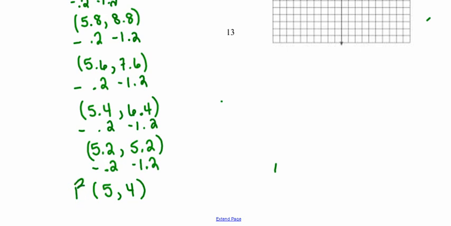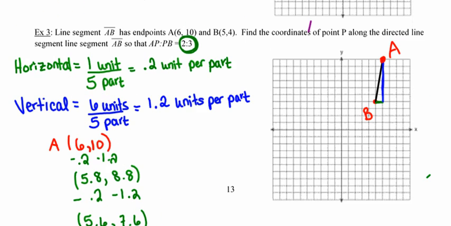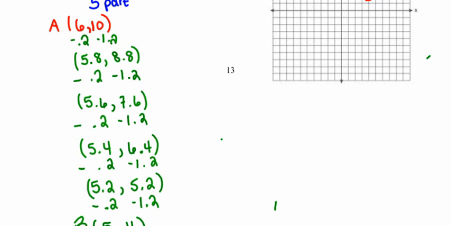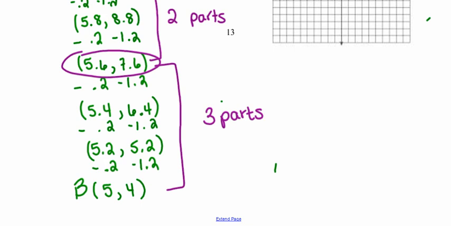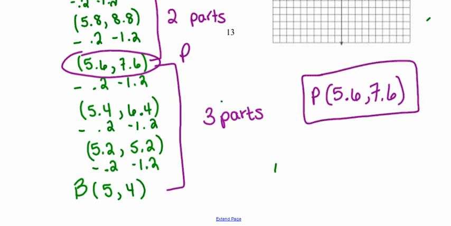Remember what we're really looking for though is point P, which will divide this into that ratio 2 to 3. So we want the beginning part to contain 2 of the parts and the other piece of our line segment to contain 3 of those parts. So what I like for the coordinates of point P is (5.6, 7.6). That one is a little bit trickier both in the computation—we're working with some fractions and decimals which can be a little bit uncomfortable—and in the fact that you really have to keep the direction in mind. Am I moving to the left and subtracting or moving to the right and adding? You'll have to be very, very, very careful.